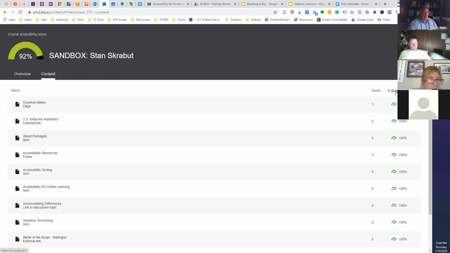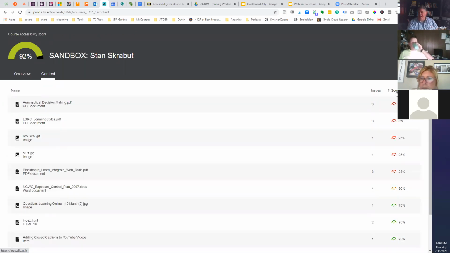I have items that are 100%. I'm probably not spending time on that. But I've got items saying 6% compatibility, that are accessible. So that's probably where I'm going to start. If I look at it and it says a Word doc and I've got 4 issues with it, I can try to get the document fixed all at one time.